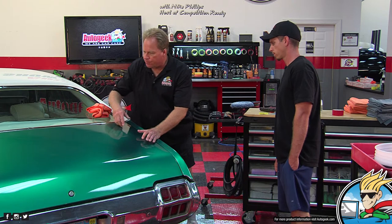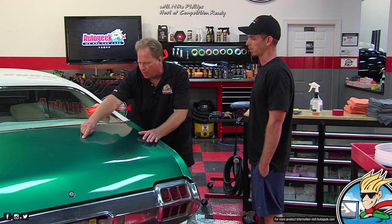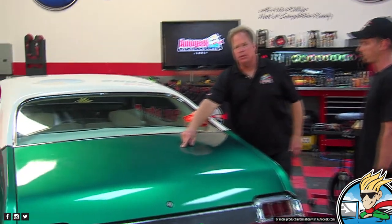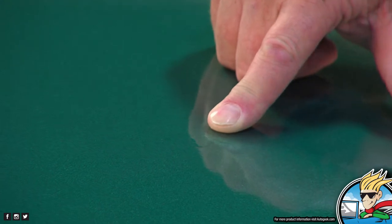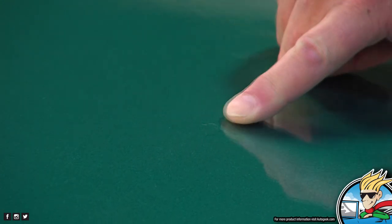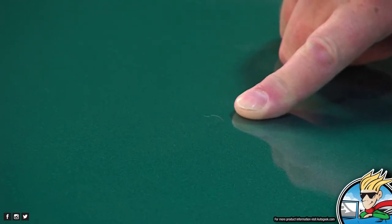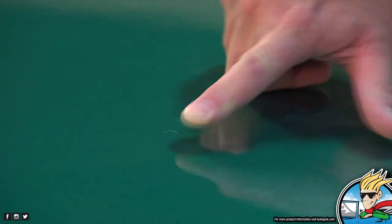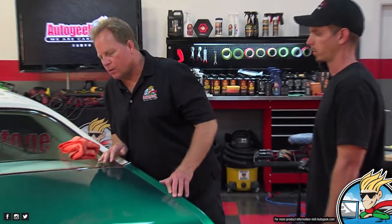There's also an area right here that's kind of got me concerned. Can you capture this? It's like a little patch that's elevated. Not a bubble. It's like a patch of material under the clear. I can kind of barely see it, but I can feel it. It looks like they had a flake out, then they turned around and painted over the top of it. Like there's a chip there, then they painted over the top of it.